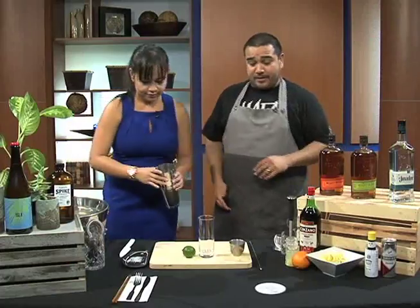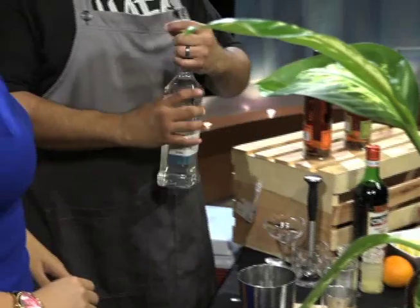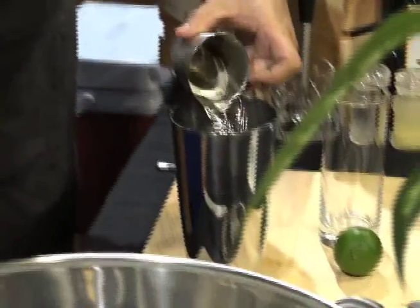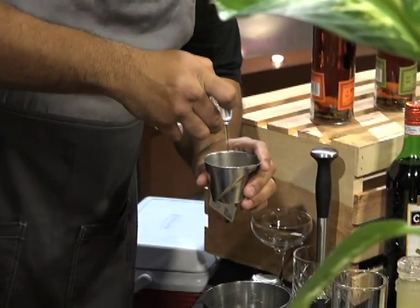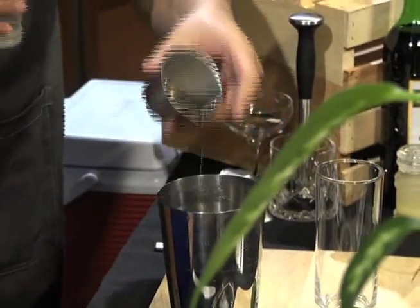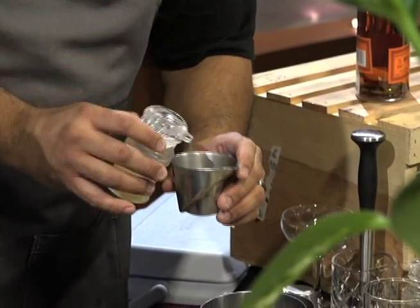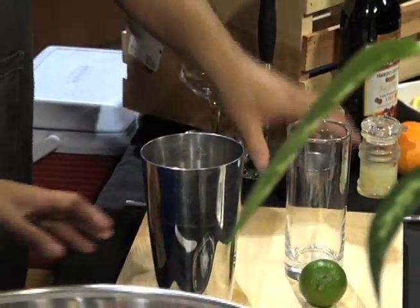Alright, first go ahead and set it right here, separate them. We're gonna put our ingredients — our main ingredient is tequila, of course, because it's not a margarita without tequila. We're just gonna do an ounce and a half of tequila, which is nice and clean. Then we're gonna put a little bit of simple syrup, just about a half ounce, throw that in the shaker. The last ingredient is gonna be fresh lemon juice, and we're just gonna put one full ounce of that right into the shaker. Now go ahead and put a scoop of ice in.